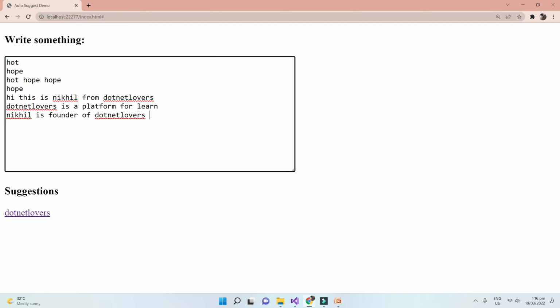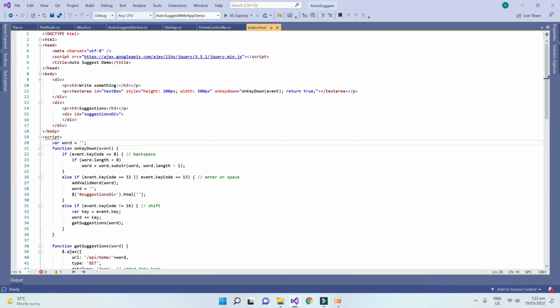See, this is how it works, and if I swipe the word, I can get the word in this text box. So this is about it. Now getting back to the code. Now we'll see what all unit tests we have written.